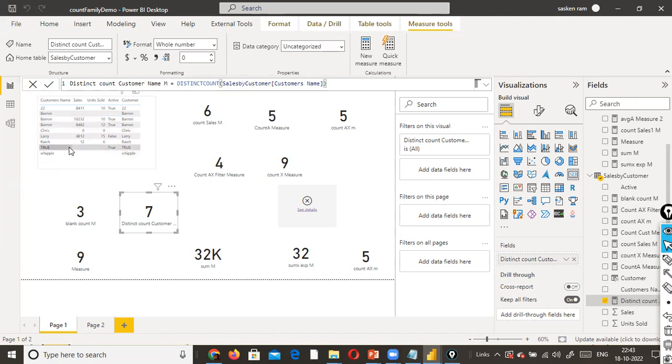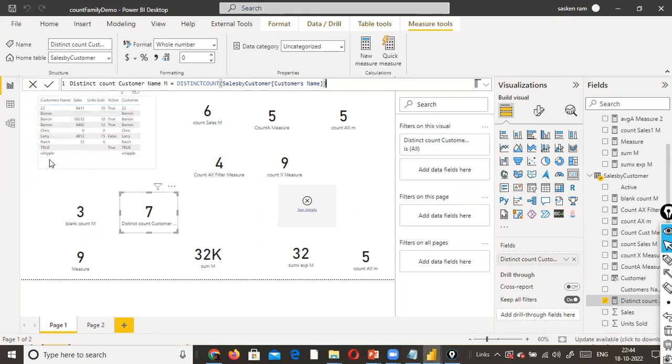So true is a distinct one. One unique value is a distinct value, and Vipul is appearing as value 1 and 2, and Rach is 3, and Larry is 4, and Chris is 5, and 22 is 6. And though we have 3 duplicate values, it considers them as a single value. It takes only one value here, a distinct value. So 6 plus 1, 7 is correct. You understood, right? I'll just explain one more time.